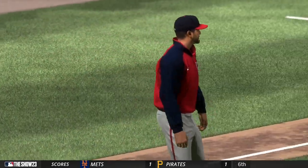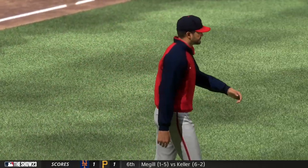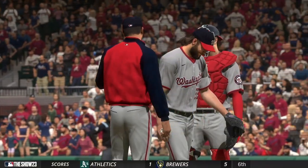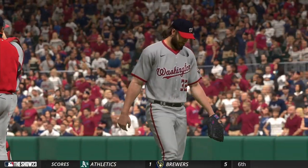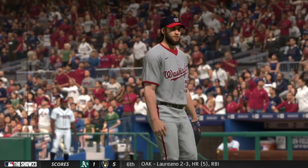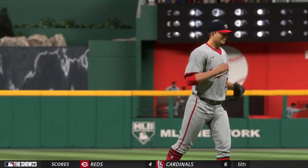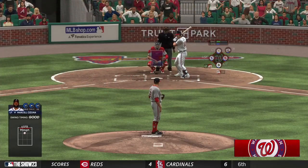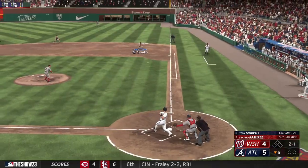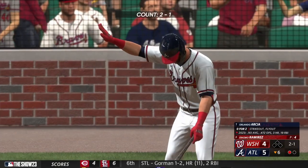It appears Dave Martinez is ready to dive into his bullpen as he comes out of the dugout to make the change. Trevor Williams will depart. We'll be back in a minute with a new arm on the mound. So out of the pen comes the right-hander, Erasmo Ramirez. And he's been hit pretty hard at times this year, so he's looking for better. Right now, giving up more than a hit per inning.